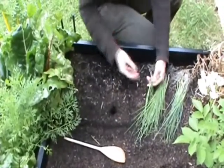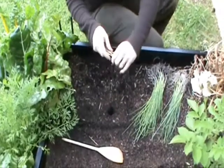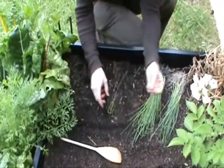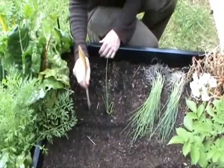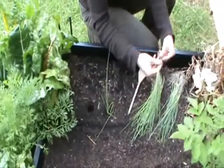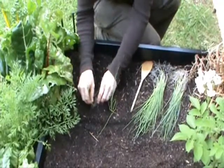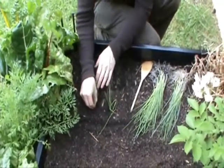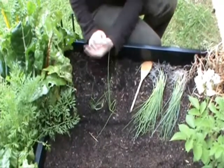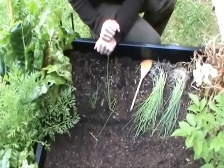That's the hole, and then we're going to get four or five leek plants — depends what you have, there's four here. I'm just going to put them into the hole and push them down all the way to the bottom. That's the first set planted. We're going to do that for each of the nine holes. The reason you push them down to the bottom of the hole is that the part of the leek that grows underground is the white part, so the deeper it is, the more white part of the leek you have. The green part is the bit of leek above the ground.